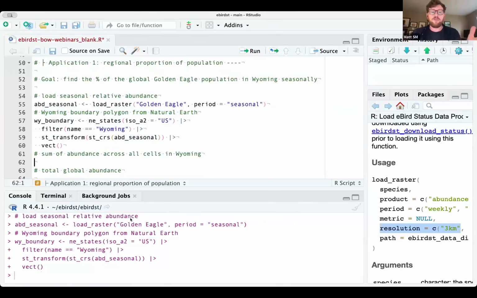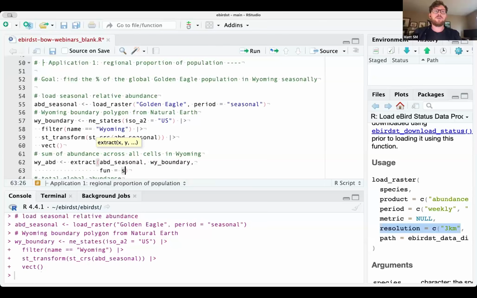So the first piece of information we need to know is what's the total relative abundance across all of Wyoming. So we can just sum up the relative abundance of all the cells that fall in Wyoming. The terra function that can do that, we're going to call this Wyoming abundance, is called extract. We'll give it the seasonal relative abundance. We'll give it the Wyoming boundary.